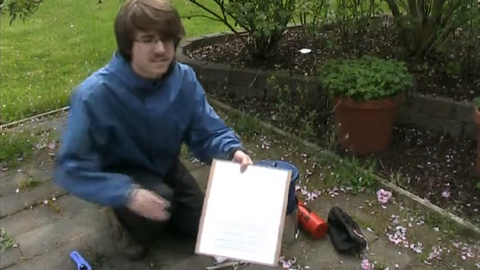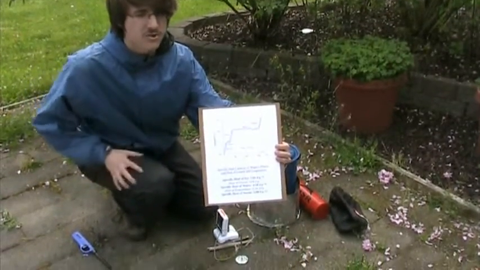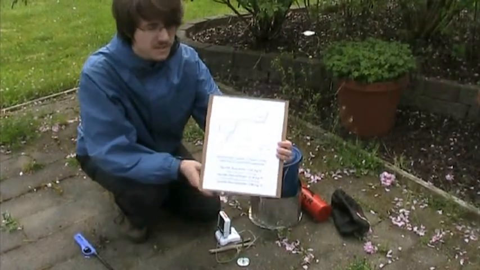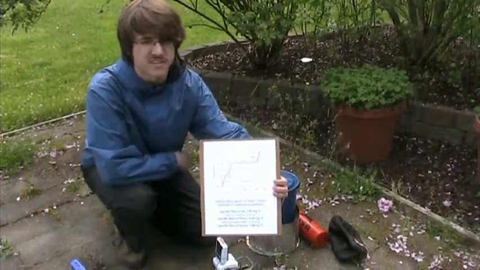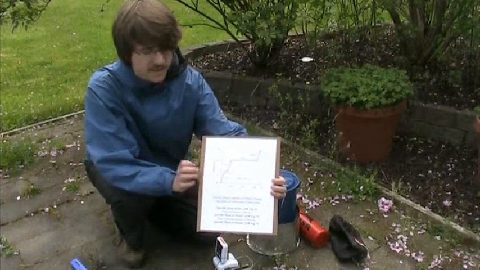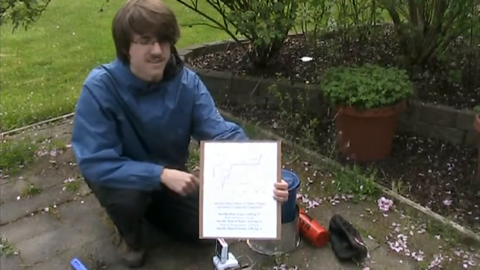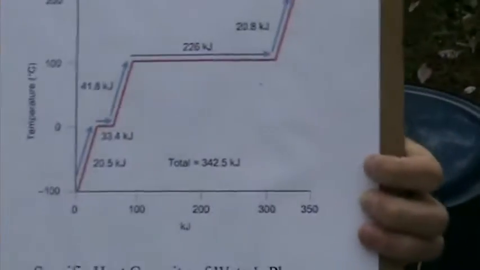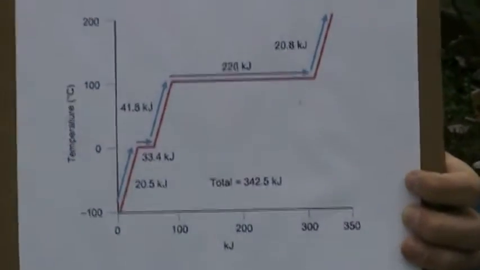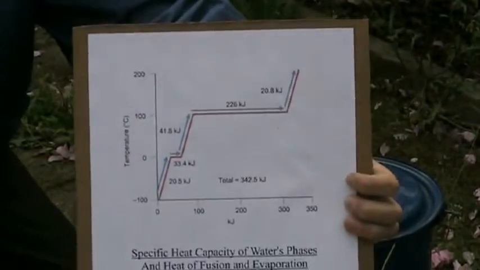Now, one reason why it's going to take this long is because, as I mentioned before, water in its liquid form has a specific heat capacity of 4.18 joules per gram per degree Celsius, more than twice that of ice. So we're about here on the graph, and it'll take more energy. So not only do we have to go up 100 degrees or so, we're going to have to deal with the specific heat of water.